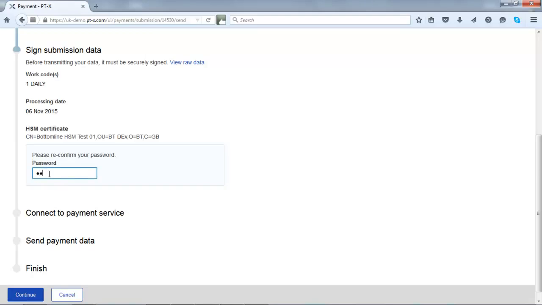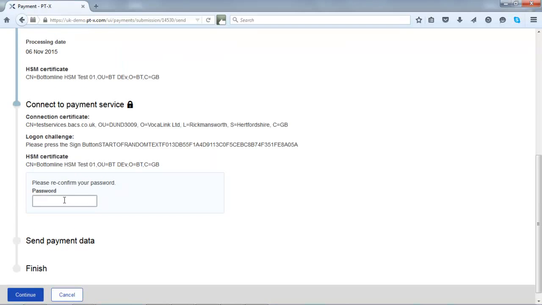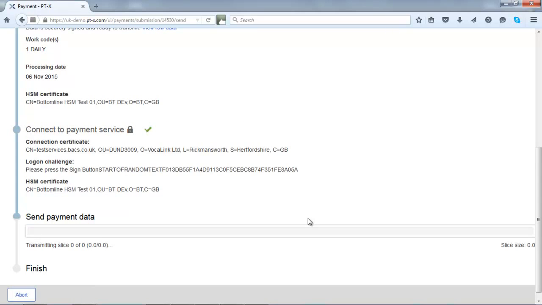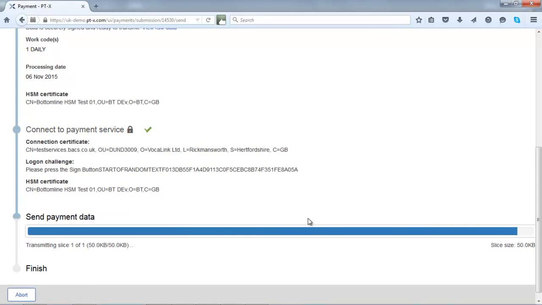So the first time I'm entering it here is to sign the submission, and then when we click continue, PTX will connect up to the payment service, BACS in this case, and prompt us again for our password to authenticate using the HSM to the BACS service. And when we click continue, the submission will then be submitted to BACS in exactly the same way as we saw with smart card based submission, and we will be returned with our BACS submission summary.